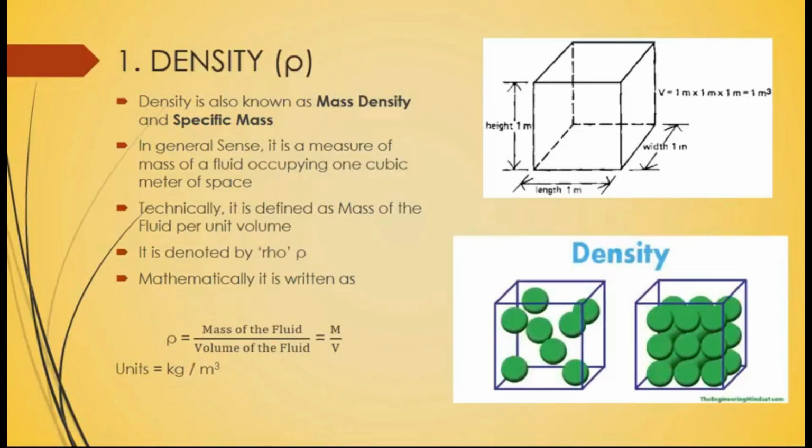And if you see the diagram here, I have given you two cubes here. One cube is having the substance which is having loosely packed molecules. The other is a substance which is having closely packed molecules. So you can say very well it is denser than this. And the most important thing you have to remember is the density of water, which is 1000 kg per meter cube or 1 gram per cc. Please remember that the value is very important.